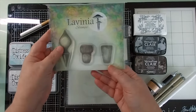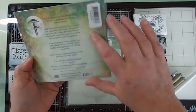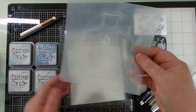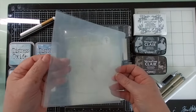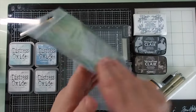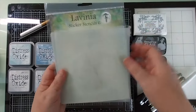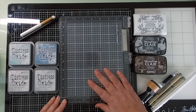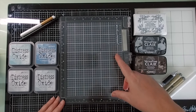And you're going to need a cork for your bottle. I used this one today. Wanted something not too fancy, not too plain. And this is called Corks, and it's 861 LAV. And then I used this particular mask. It's a sticky mask, so when you get this, you need to make sure you pull the film off before they'll separate. And it's sticker stencil number 6. Like I said, I used this one out of the 4 that you get in the collection for this particular set. Then I'm also going to be using my Misti stamping platform with a sweet petunia insert that's a sticky insert.